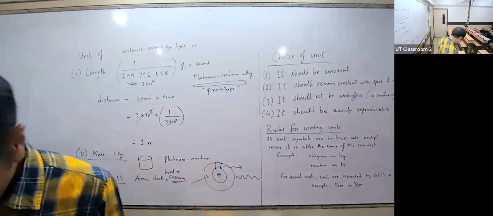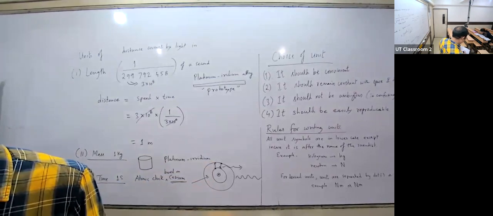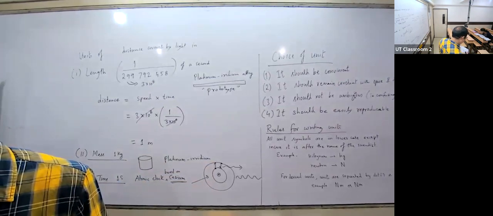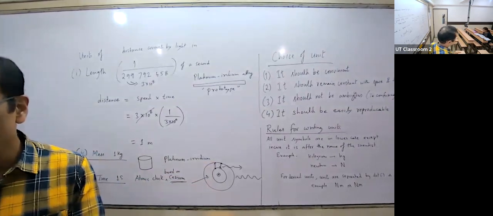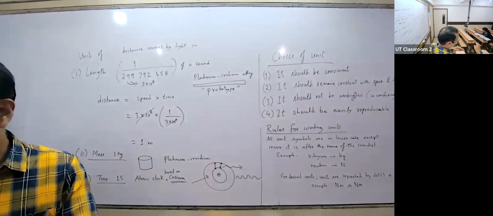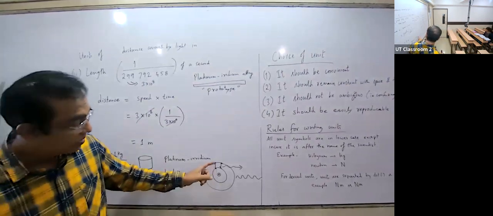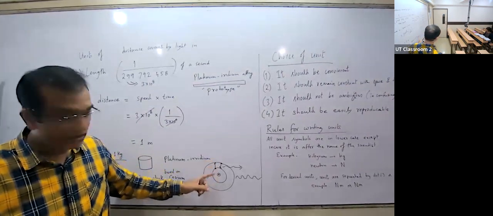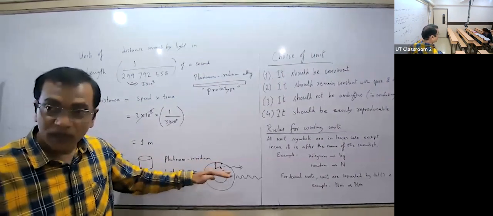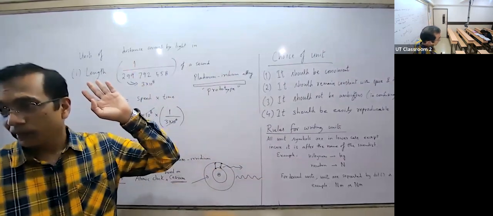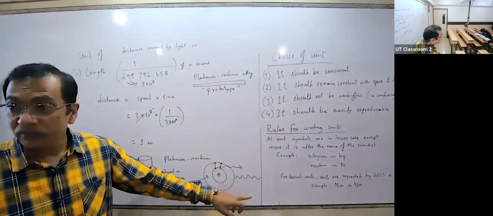Now read the definition. It is the time interval of so many periods of a specified energy change in the cesium-133 atom. It is not a complete definition. In your book, you'll find that it is in a hyperfine level. Every level has an energy associated; the upper level has higher energy, the lower has less. So there is a difference. When it jumps from higher to lower, that much difference of energy is radiated, in the form of a wave.